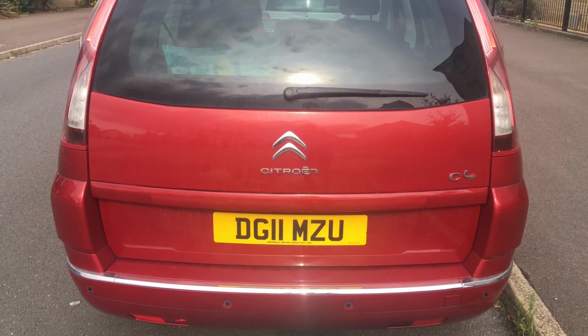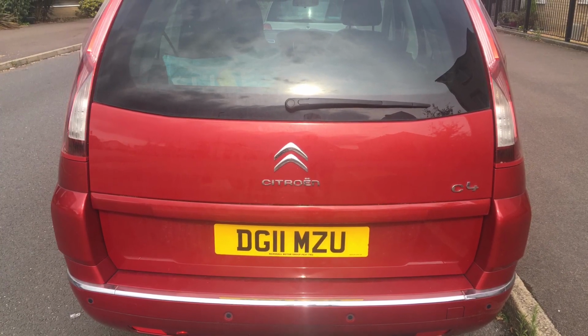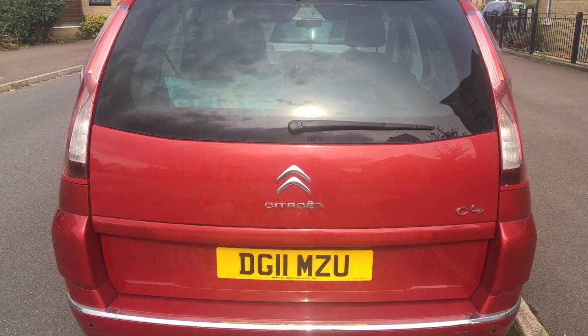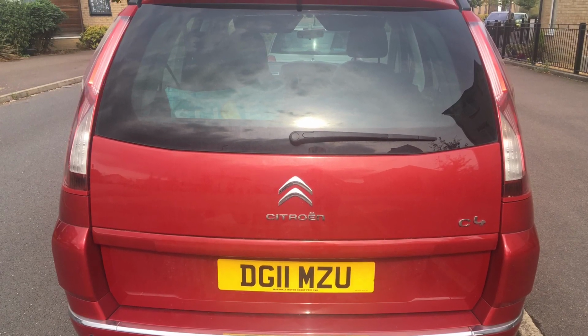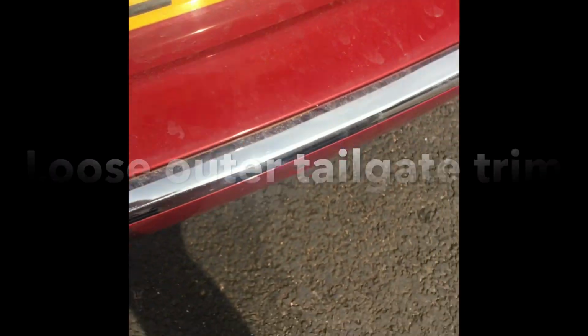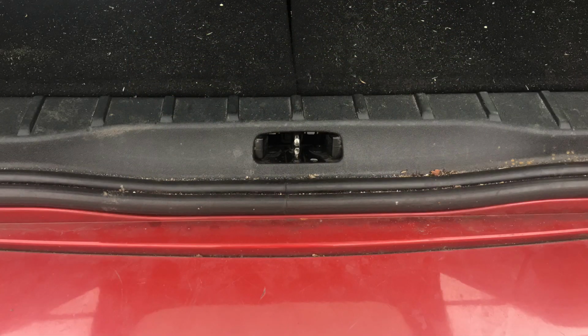Hi guys, this is a problem on a Citroen C4 Grand Picasso. It has a loose tailgate trim or piece of moulding above the number plate, and it can come loose like this. So in my case, the problem had come about because when I was shutting the boot, I was having to slam it due to the lock striker plate had moved.